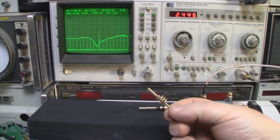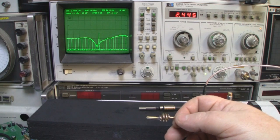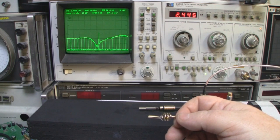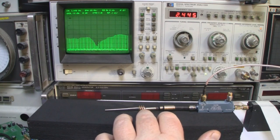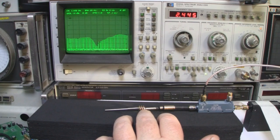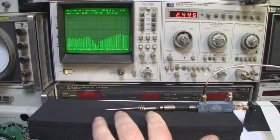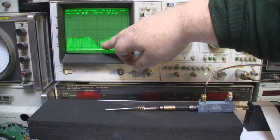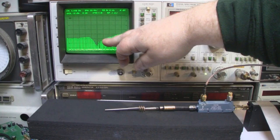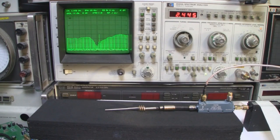So let's put this loading coil on the test setup then, and we'll extend the driven element some as well and see what kind of frequency response we get with that. I haven't moved the ground plane, I've just added the loading coil in line with the driven element and another piece of wire just to extend it out here. I haven't measured anything with this yet, but as you can see, really good frequency response there, bang on 2.445 gigahertz, which is typically the frequency we use in 2.4 gigahertz Wi-Fi, for instance.